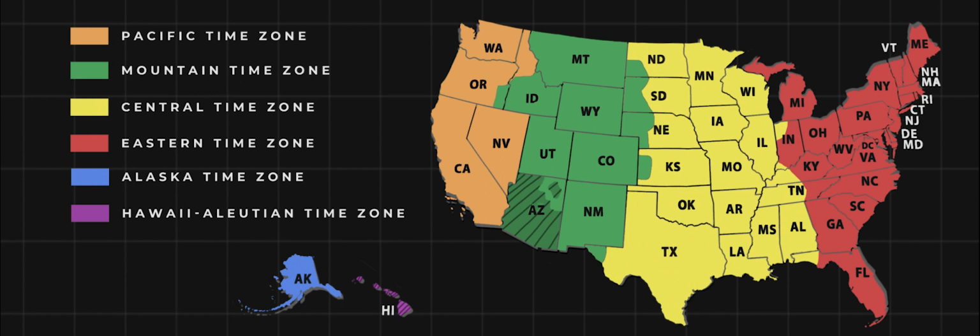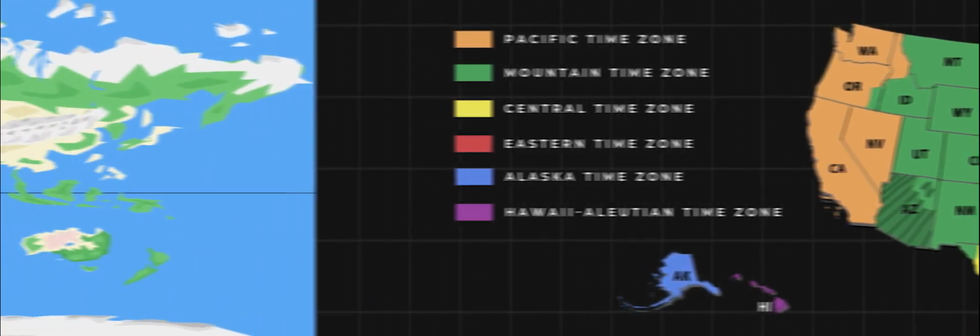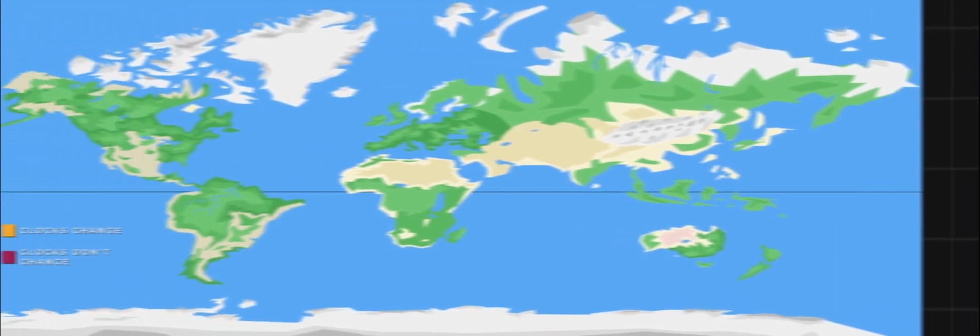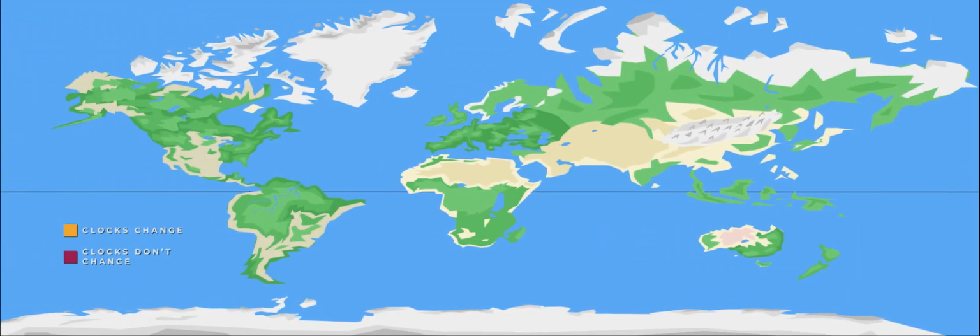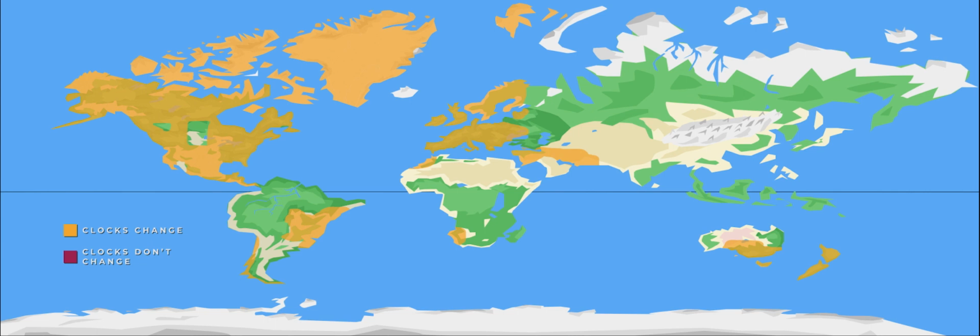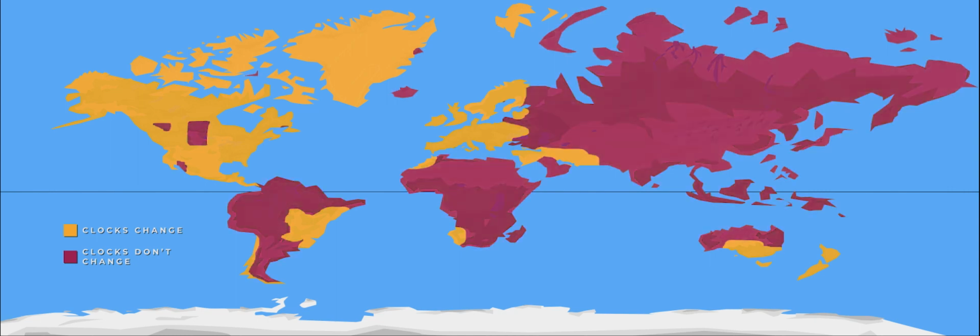Not all countries in the world participate in daylight saving time. Taking a deeper look into countries and continents, you may notice that some areas decide for themselves. For example, in the US, the states of Hawaii and most of Arizona do not change their clocks every year, mainly due to long hours of daylight and the pricey cost of air conditioning.